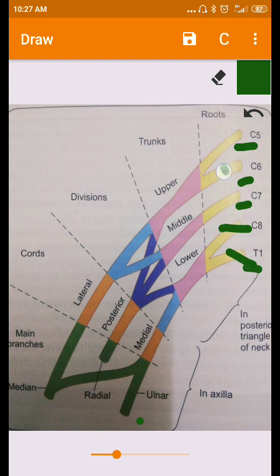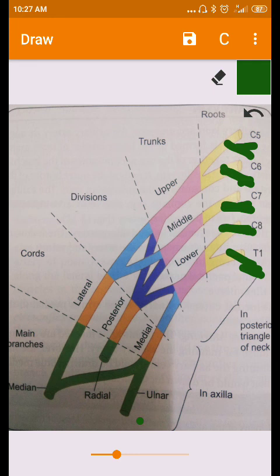All these are supplying to scalene muscles and longus colli muscles. These are the muscles present in the neck. What are those muscles? Scalene muscles and longus colli muscles. So each nerve root is giving individual branches to supply scalene muscles and longus colli muscles, which are the muscles present around the neck. Okay, so this is an additional point, you can note it.